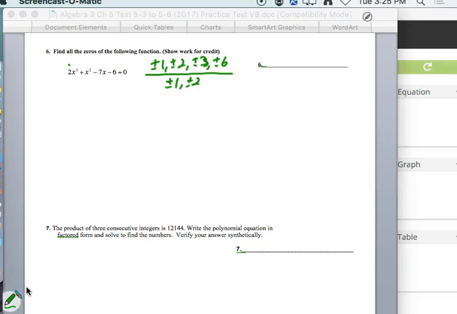So if I wanted to write all of these possibles out, I'd have 1 over 1, which is 1, 1 over 2, which is 1/2, 2 over 1, which is 2, 2 over 2, which is 1, and that's already up there, 3 over 1, which is 3, 3 over 2, which is 3/2, 6 over 1, which is 6, and then 6 over 2 is 3, which is already in my list. Now, because this one didn't ask us to actually list the possibles, you could skip that step. But that gives you a good idea of what you're looking for when you graph it, because the next step would be, how can we solve this?